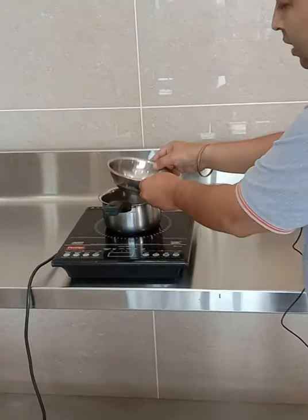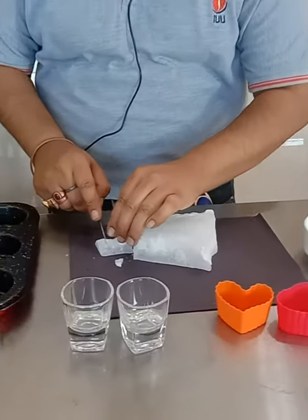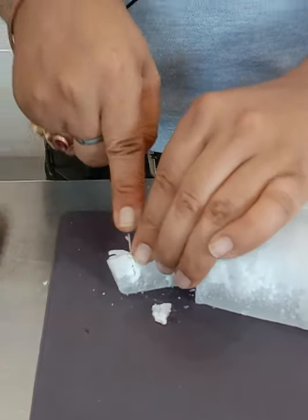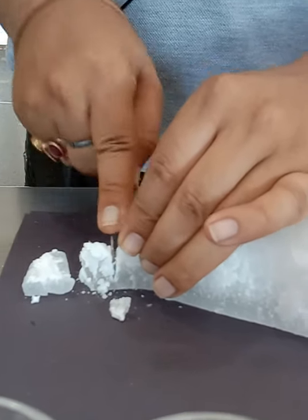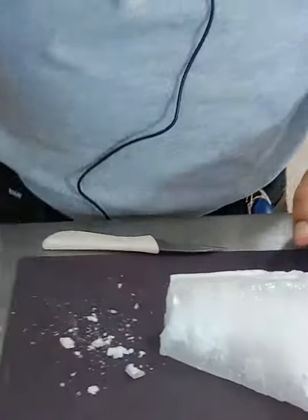So right the moment I am going to put paraffin wax into a small fuse like this. It is a little hard kind of wax, it is not a gel wax, so it takes time. I am taking the use of a knife. Generally people use a serrated knife, but I am using this one as we have got a small chunk of a block. Why am I doing this? So it will become comfortable for me to mould it up. As you can see, I am going to put this over here.